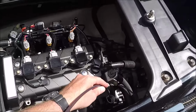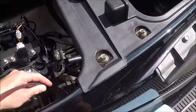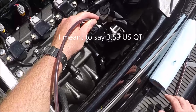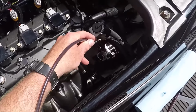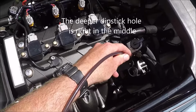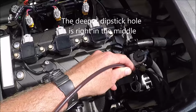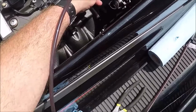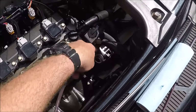Now, a lot of times guys complain that they're not able to get that much oil out of these. They take 3 quarts or about 3.4 liters with the filter changed. And I know the reason for that is there's actually 2 levels inside that dipstick hole. If you push your extractor in there, it'll bottom out fairly quickly. But if you start wobbling it around in there and continue to put pressure on it, you'll find another hole where it goes down deeper.